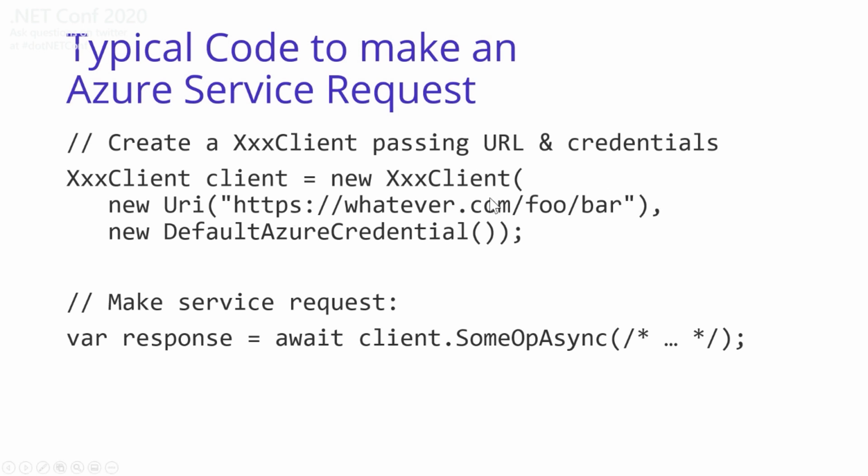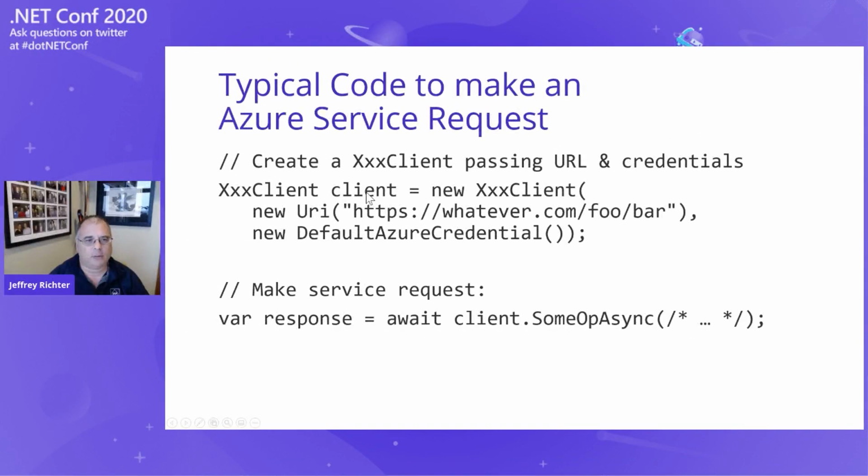In addition to the endpoint, when creating a client, you must also pass in what kind of credentials you wish to use in order to authenticate. Our client library ships with many different kinds of credentials. The easiest one to use when getting started is the default Azure credential. This one analyzes the environment on your machine. It can look at environment variables. It can look if you're logged into VS Code or Visual Studio with an Azure credential. It can grab that and use it for doing the authentication. But we do have other credential mechanisms that are available as well. After you've created this client object, you get a reference to it back, which I'll put in the variable client here.